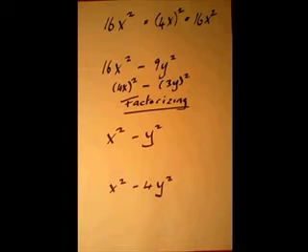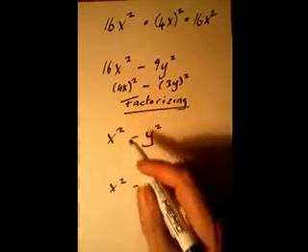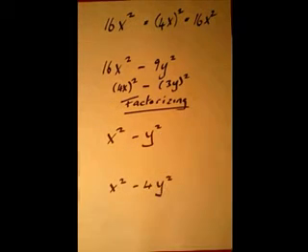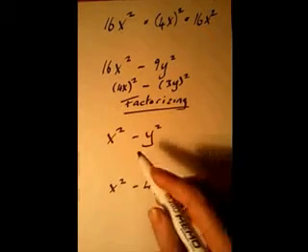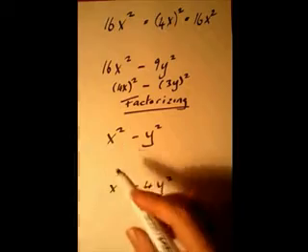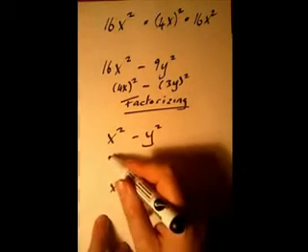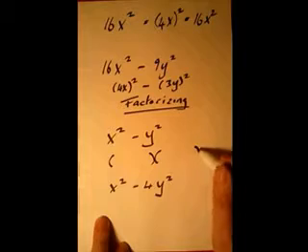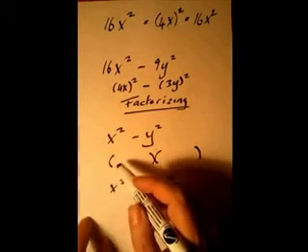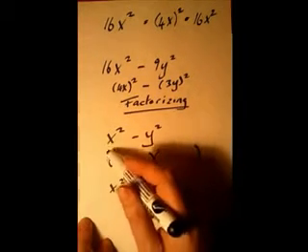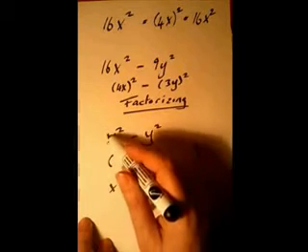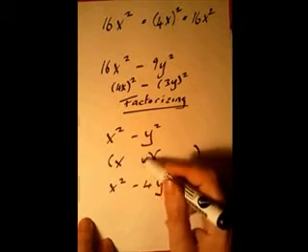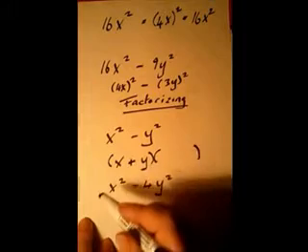Next we're going to talk about actually factorizing the expressions. So for example, this is a very simple one here. You've got x squared minus y squared. So if we want to factorize this, we're going to use a very simple formula. We get our two sets of brackets to represent our two factors, and then on the left here we're going to write in what's being squared up here, x. What's been squared here, y. And we're going to put a plus in between them.